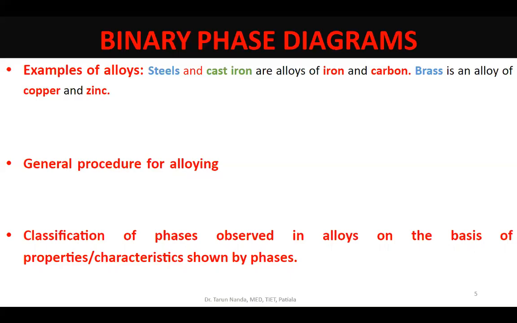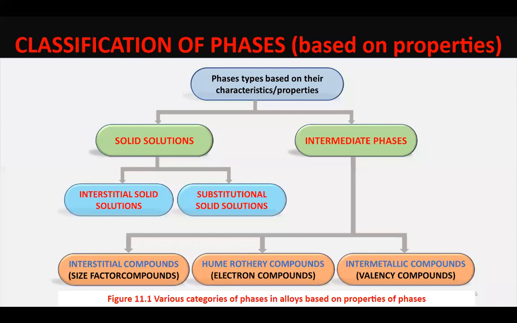And students, now we come to one of the classifications of alloy systems, which is done on the basis of the properties or the characteristics which are shown by the phases. In other words, we can say, what is the classification or categories of phases if we try to classify them on the basis of the characteristics or the properties that they show. If you remember, in one of the earlier sessions we had done classification of phases, but that was on the basis of equilibrium, and there we had said there are three classes of phases: equilibrium phase, metastable phase, non-equilibrium phase.